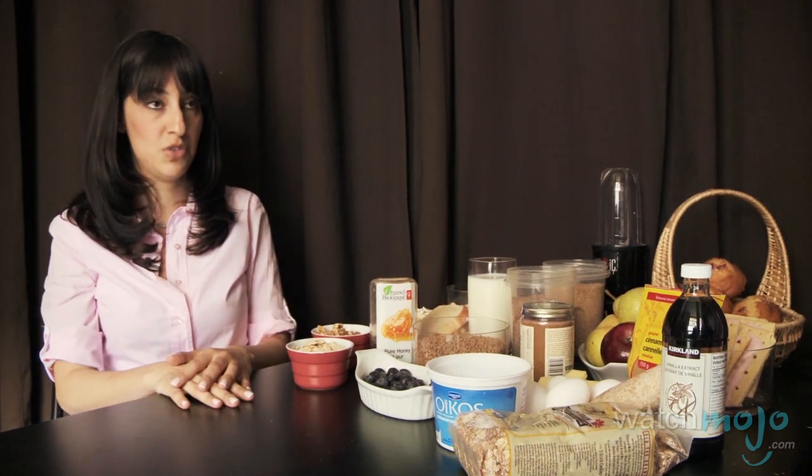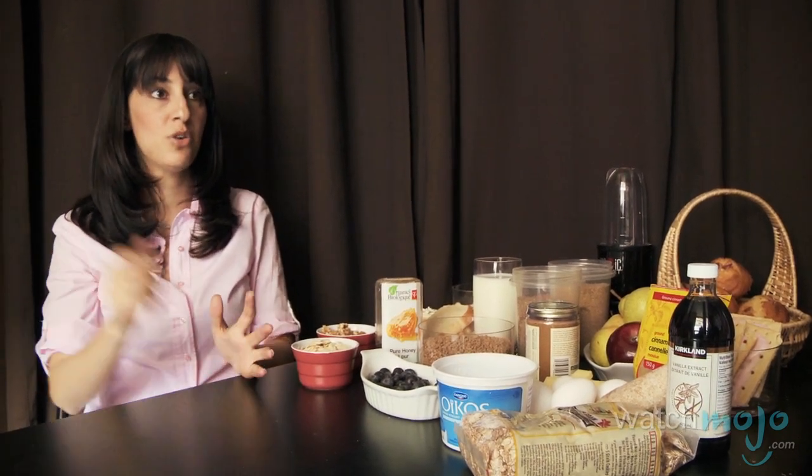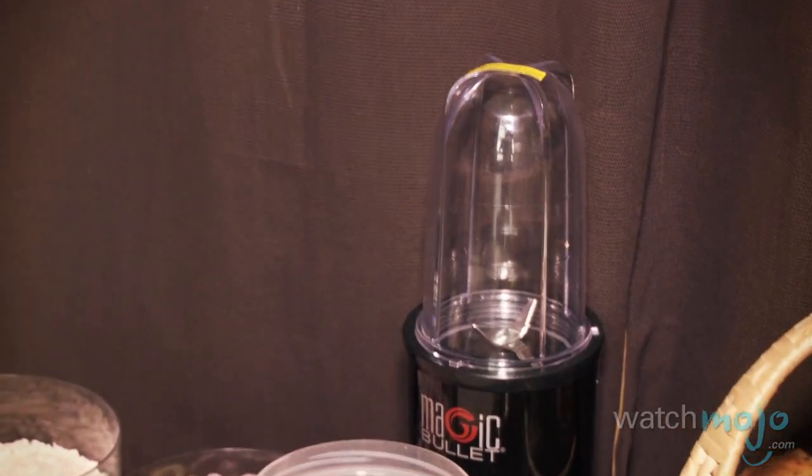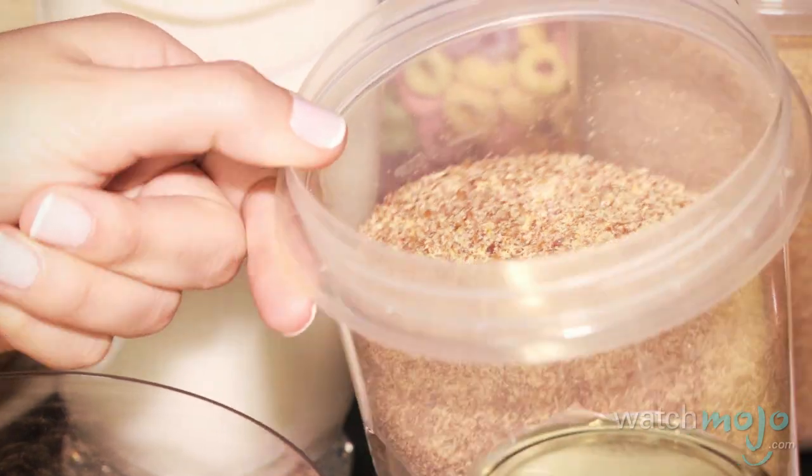The first idea is to whip up your own breakfast smoothie as opposed to the one that you could buy out at restaurants. Very quick — you can make it with your blender at home or you can use something like this magic bullet over here. What you would need to use is some frozen fruit to get that nice thickness in your smoothie, mixed in maybe with half a banana. You're also going to need a liquid, so you can choose any milk of your choice, whether it be dairy milk or almond milk, or water if you prefer. You do need some protein — you can choose a protein supplement powder such as hemp or whey protein supplements.